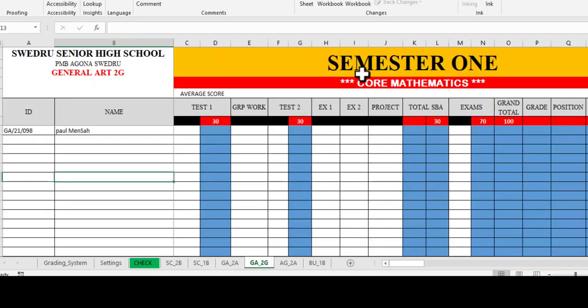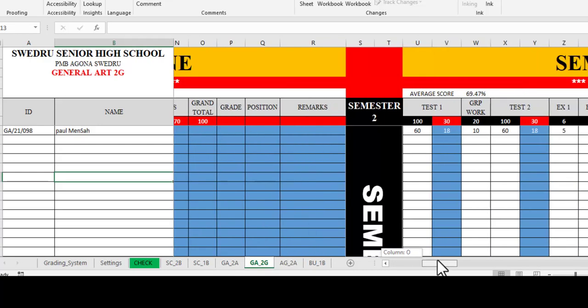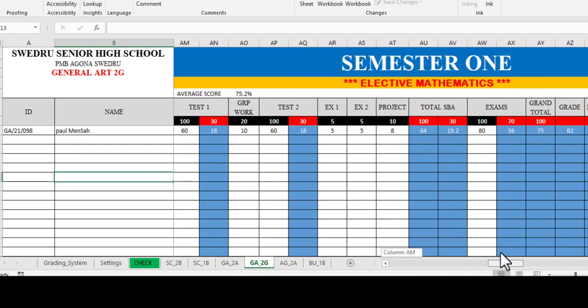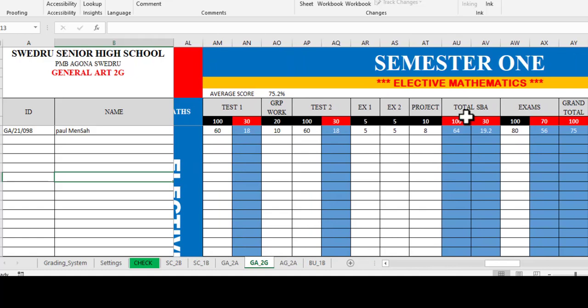So 2G elective maths semester 1, you have filled something here. You can see it's very dynamic, and you can tweak or change things the way you want. Now this is general 2G. I can also change one of them.